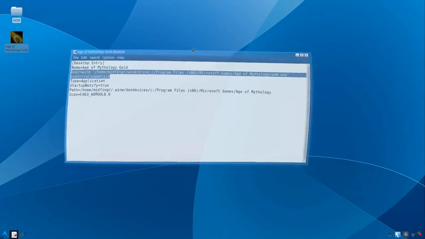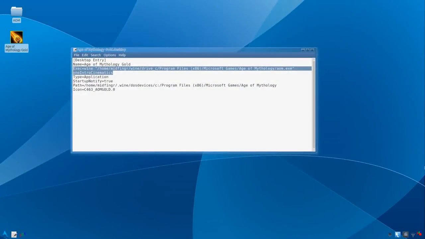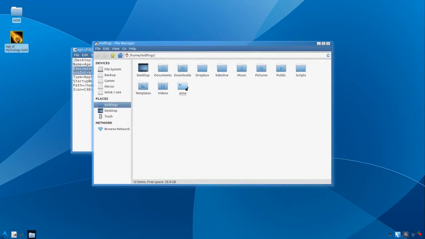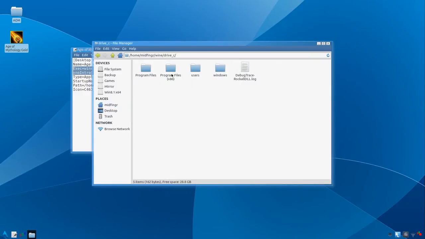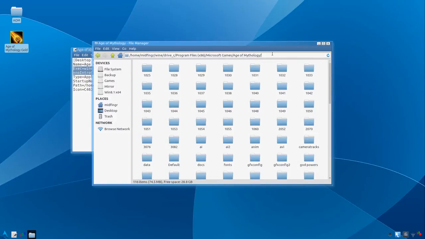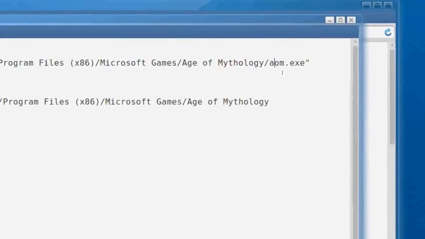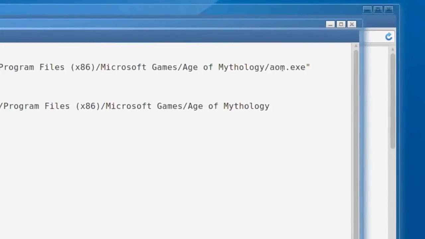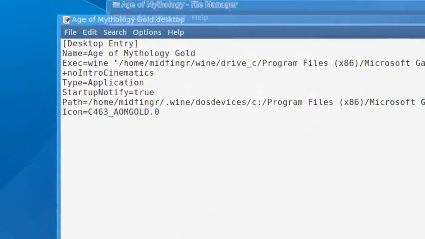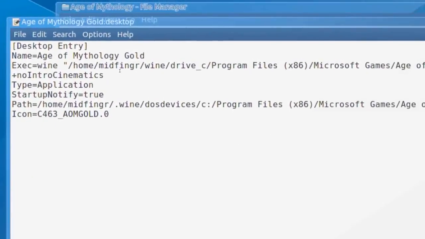And the easiest way to do that is just open that in your file manager. So I made a symbolic link here. So go to this, and I just copied that, or just copy. And then paste that in up to here. And then I typed in just the first one. I didn't type the Titans expansion. So it's aom.exe. Then after that, I added this command for no intro.